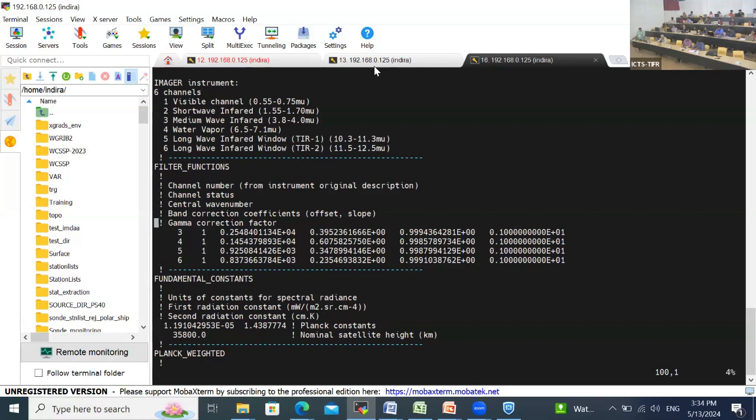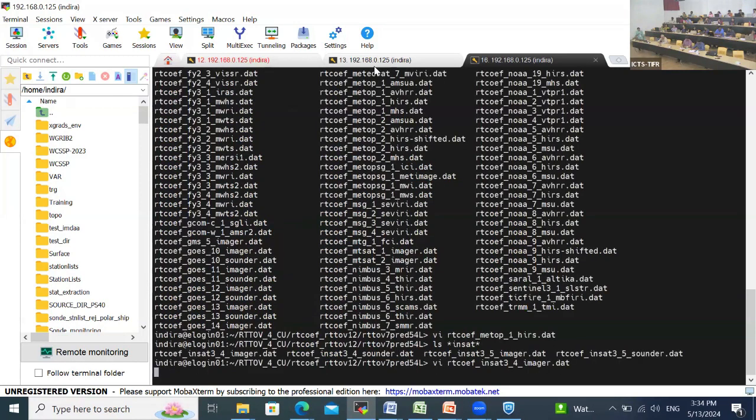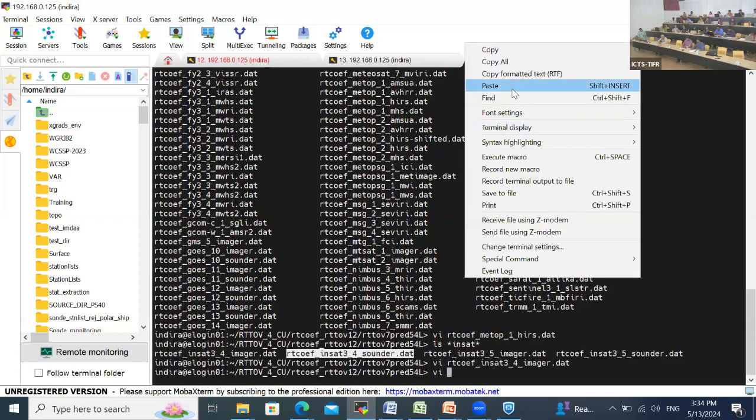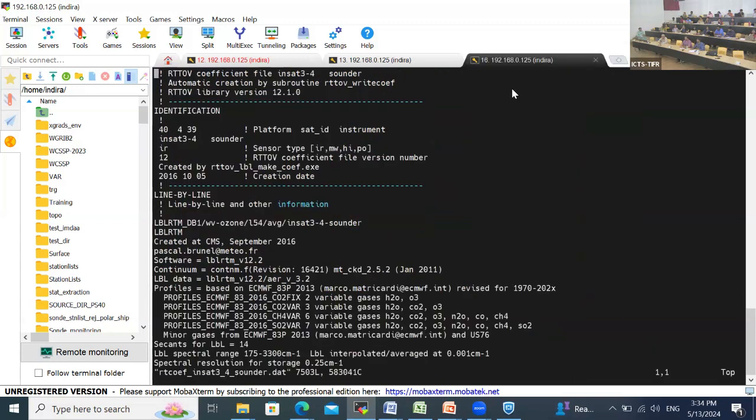So for each instrument, the coefficient files are very important, and before computing this brightness temperature, we need the coefficient file. And similarly, if you want to see the sounder, how many channels are there in the INSAT-3D sounder? 19 channels.